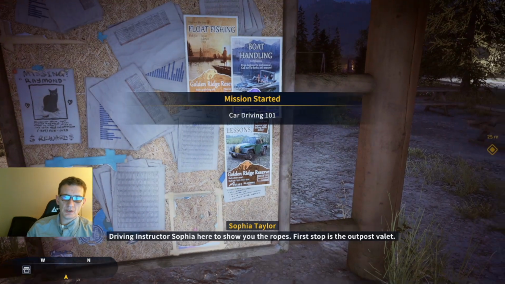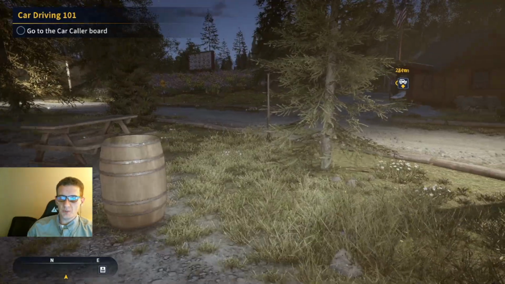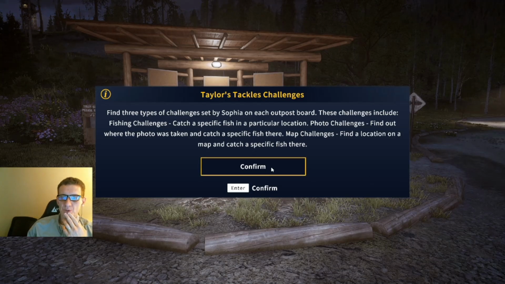Car driving 101. Driving instructor Sophia here to show you the ropes. First stop is the Outpost Valet. Float fishing 101. Check the board. 3 types of challenges set by Sophia on each Outpost board. Fishing challenge, photo challenge, map challenge.